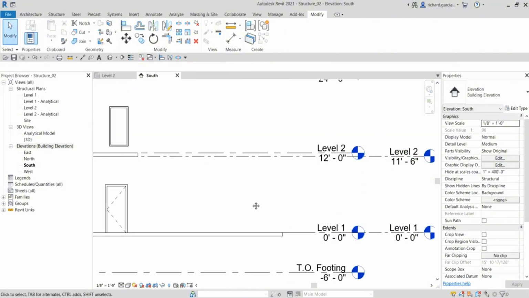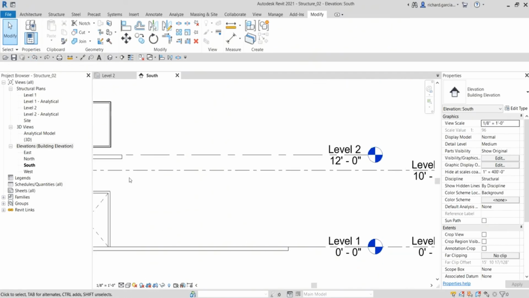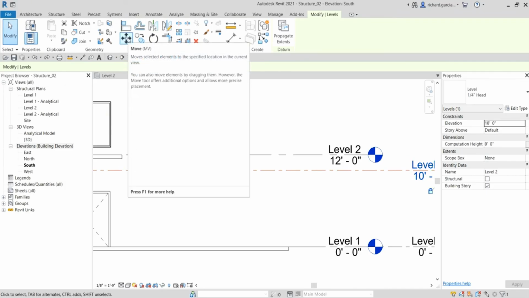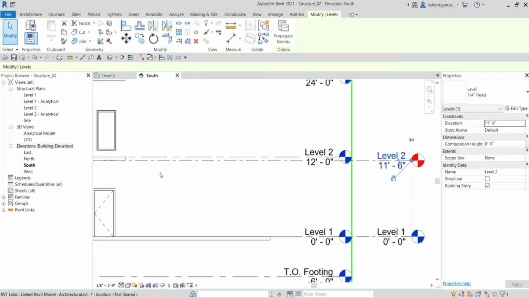So another way is you can also use your move command. So I'm going to undo one time so that it will go back to its previous position. So to use the move command, I'm going to select first the object that I want to move, and then you just select here the move command, or you just type MV. Okay, select the move command, and then you click the level, and then you just click to that underside of the wall, or the floor, sorry. There you go.